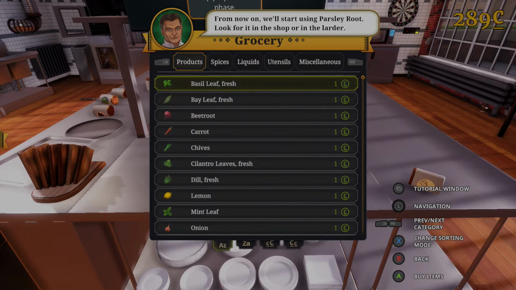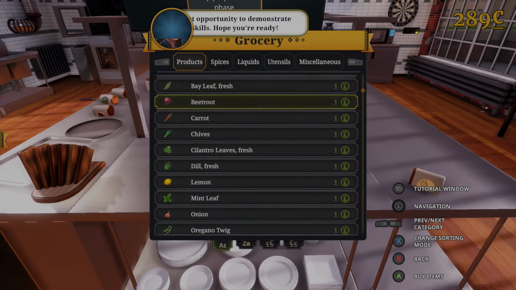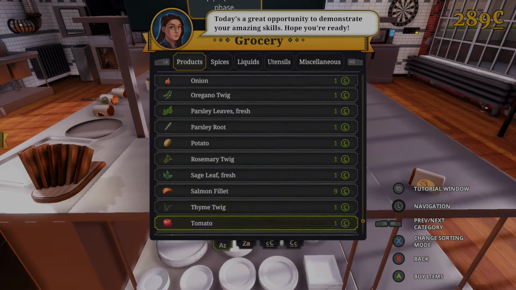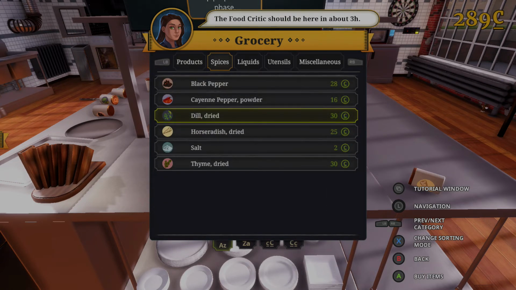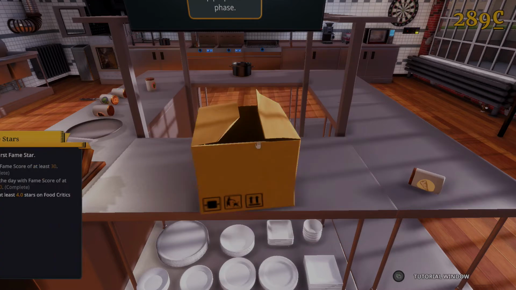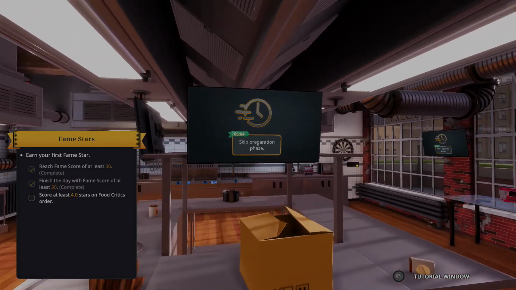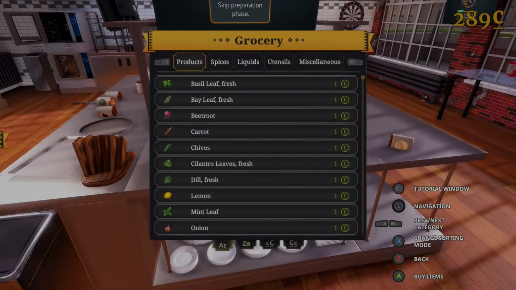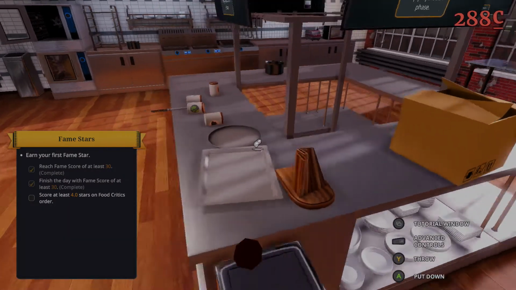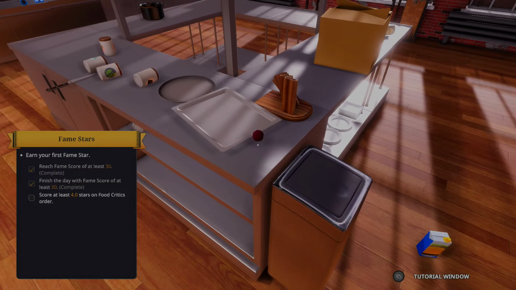From now on, we'll start using parsley root. Look for it in the shop. Parsley root. Oh. I could just... Okay, so I got a beetroot. I'm gonna need that. Put that down.